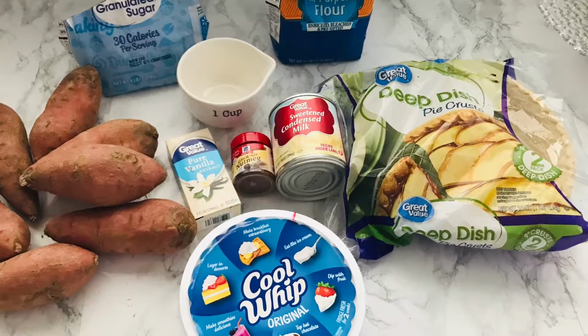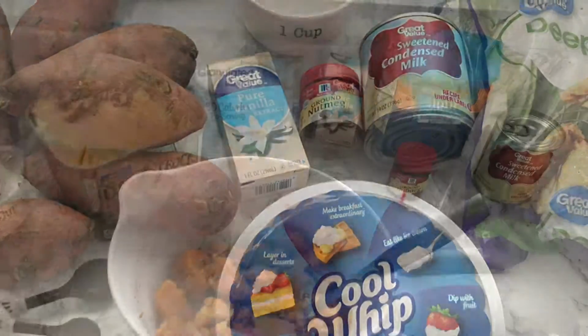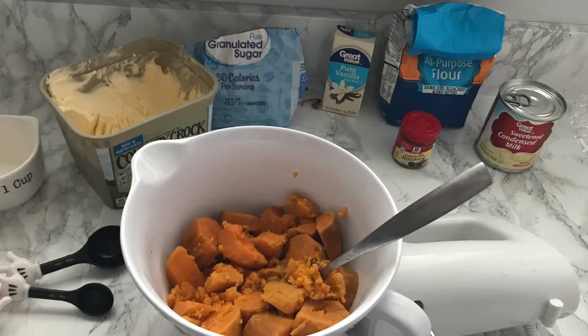Y'all. For Vlogmas day 11 and 12, I'm going to show you this recipe for sweet potato pie. Show you how to make a wreath and a couple of Christmas decorations I saw while I was out. Enjoy.